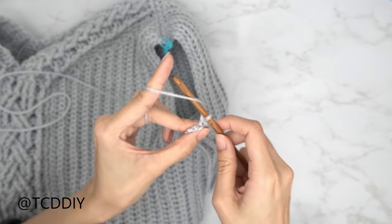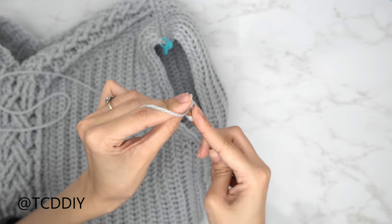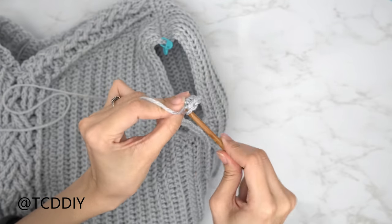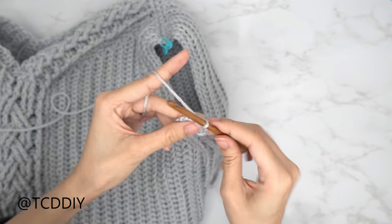Let's do the next one. Yarn over, insert your hook into that next chain, yarn over, pull through 1, yarn over, pull through 3. Put one half double crochet into every chain, leaving the last one because we're going to increase together.